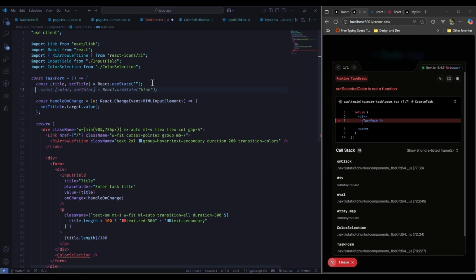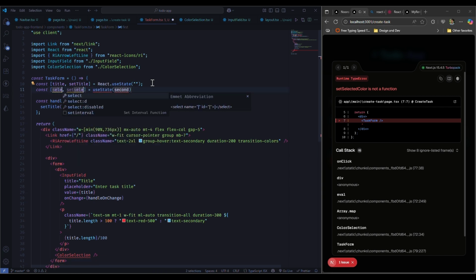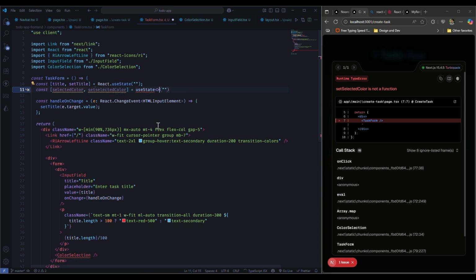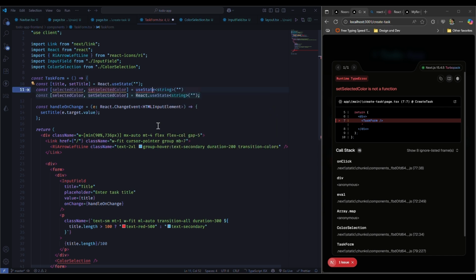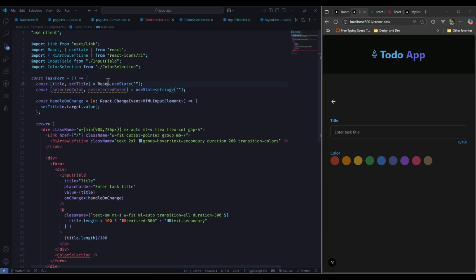Here we will create a useState for the selected color, which will be currently empty. The type will be string. Let me import this, and also let me remove it from here.